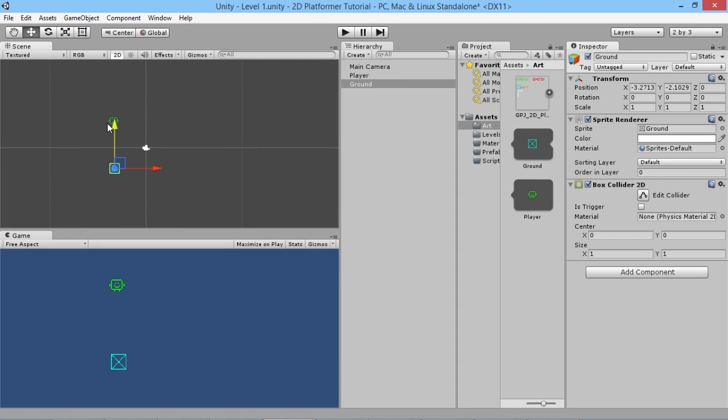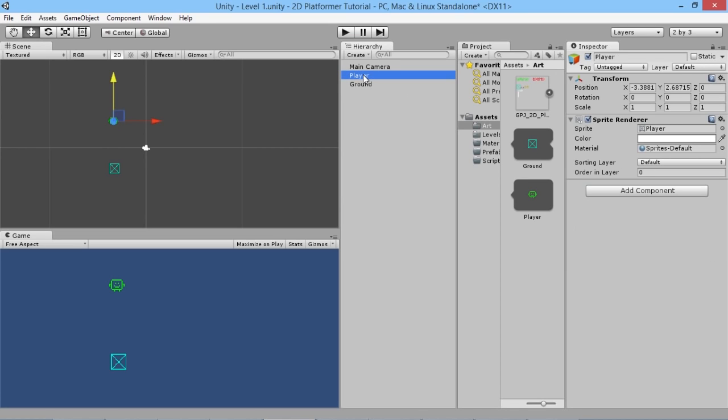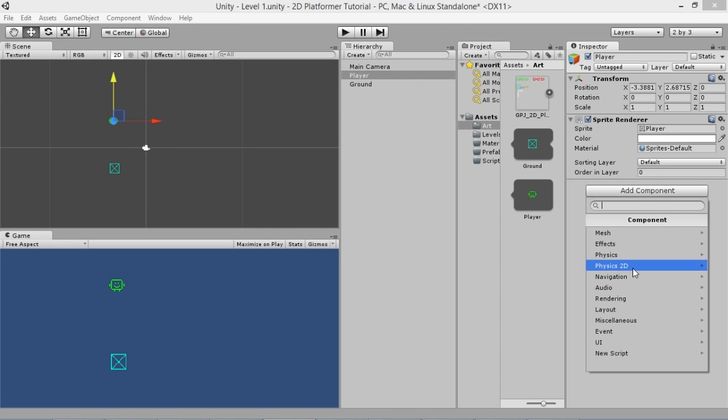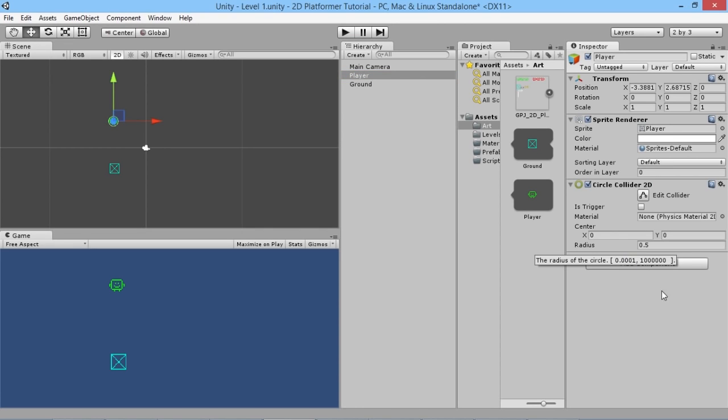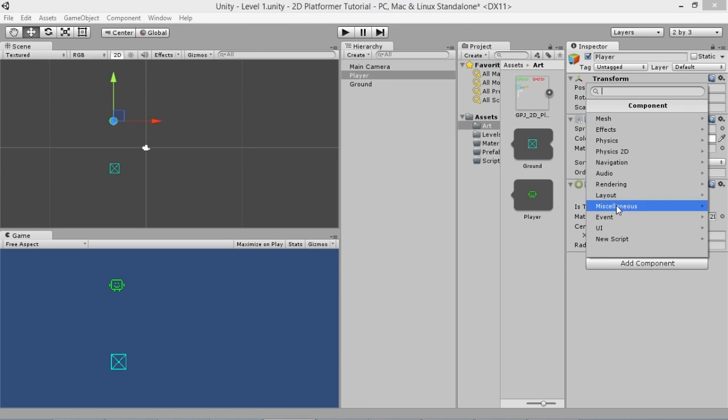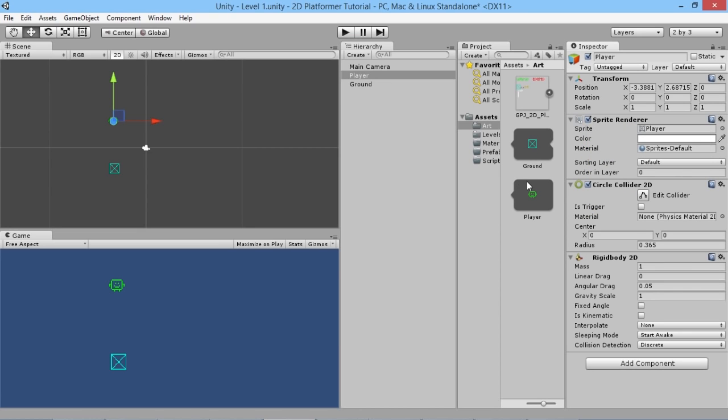And then we do the same on the player, so we have them selected, and we do the same thing, except we're not going to add a box collider. This time we're going to go Physics2D and add a circle collider so that he can interact with the world. And we want to make this a little bit smaller. Just from me messing around, I know that 3.365 is the size you want to make that. And then you also want to add to this guy a Rigidbody 2D, so go to Physics2D again and add it.